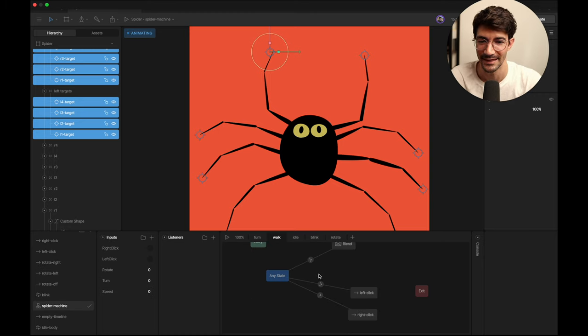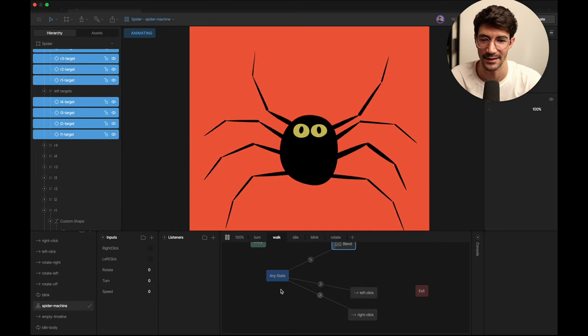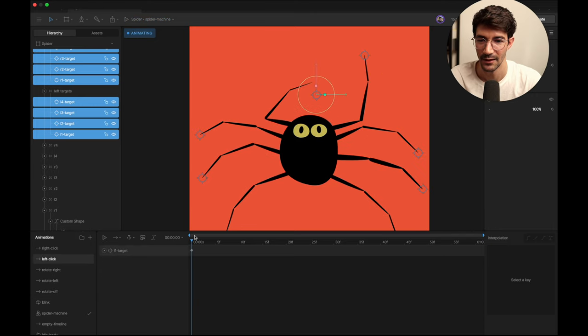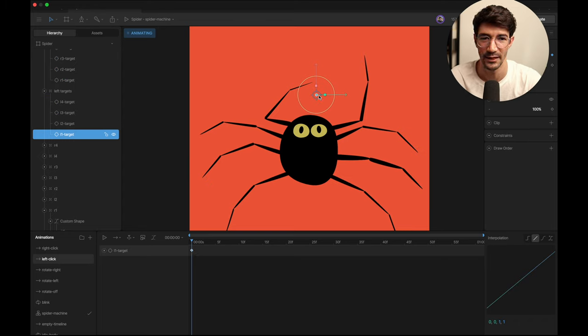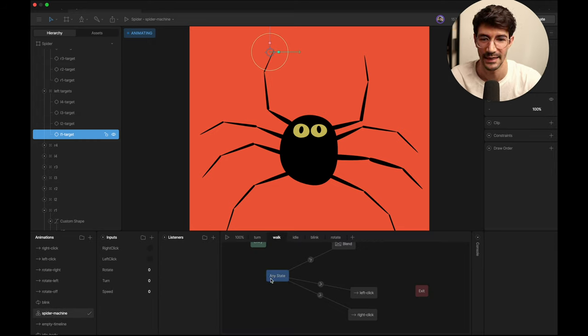Something that you may have noticed as well is that we have these two extra transitions over here coming from the any state. Left click and right click. And as the names say, those are the left clicks and right clicks. So if we take a look at this over here, if we press the left click trigger, you can see that animation happens and it slowly builds up. And if we take a look at the animation timeline for left click, all this does is it sets the position for the left leg's target. And it smoothly interpolates from the current state to the left click state by adding a duration and setting the interpolation value over here. So this interpolation value can be controlled with these handles, and it can allow you to smoothly transition between different states.